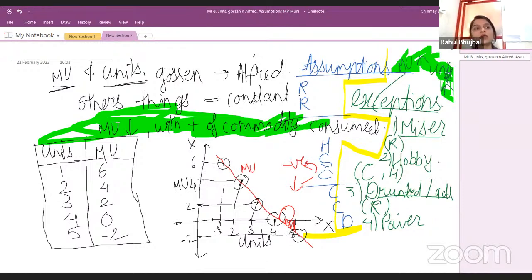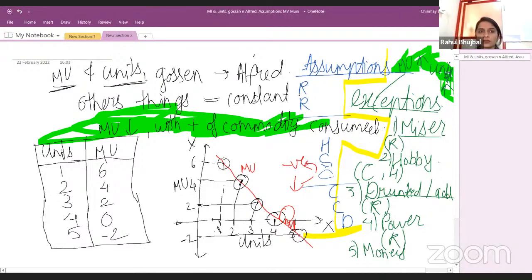And for this purpose, after reaching a particular position, he'll never be satisfied. On the contrary, he'll want to have more power. So again, power is an exception to the law of DMU, but what is the assumption not being followed? Again, we don't consider that person as a rational person. Okay, and the last, fifth exception which we are going to see is money. So what is money? We studied in 11th standard: money is what money does.